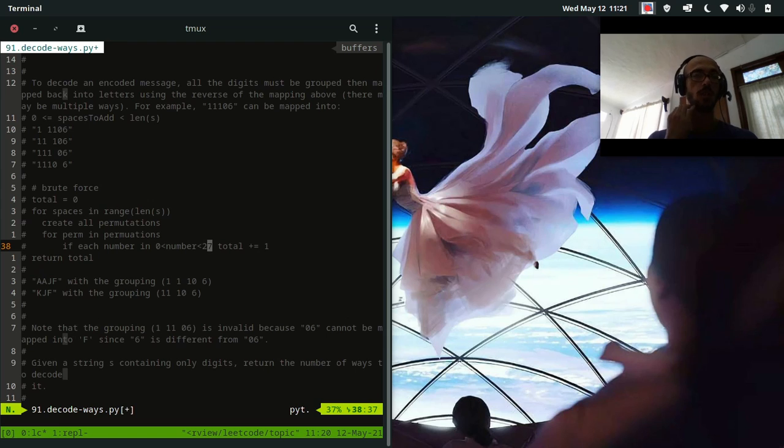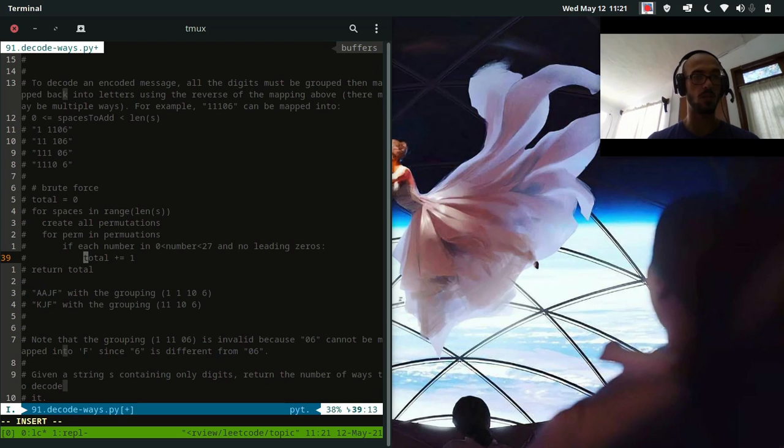So this goes from 1 to 26, and what else? No leading zeros. So if each number is in that range and there's no leading zeros, then we'll increment by 1.